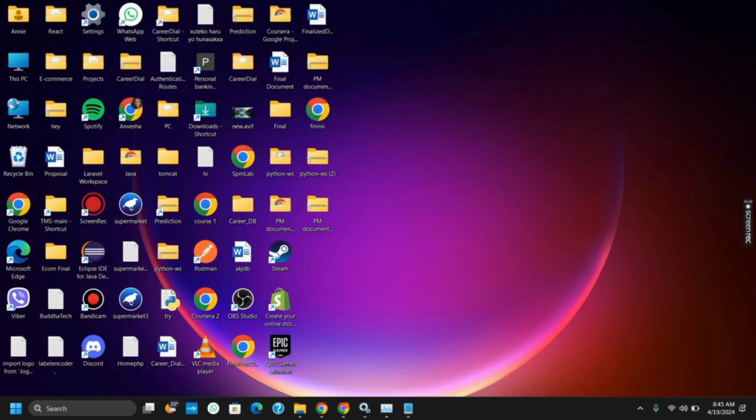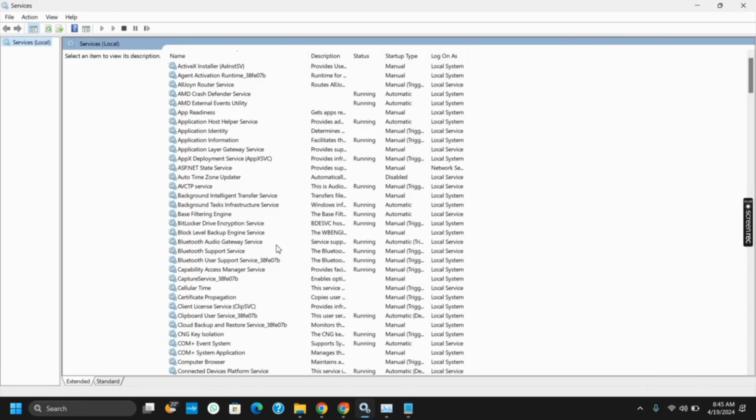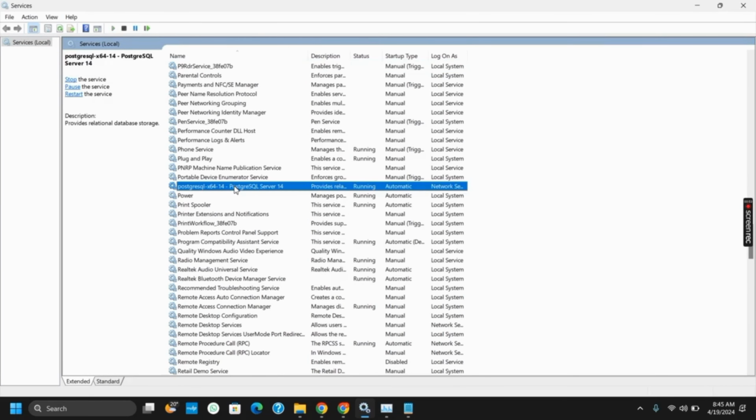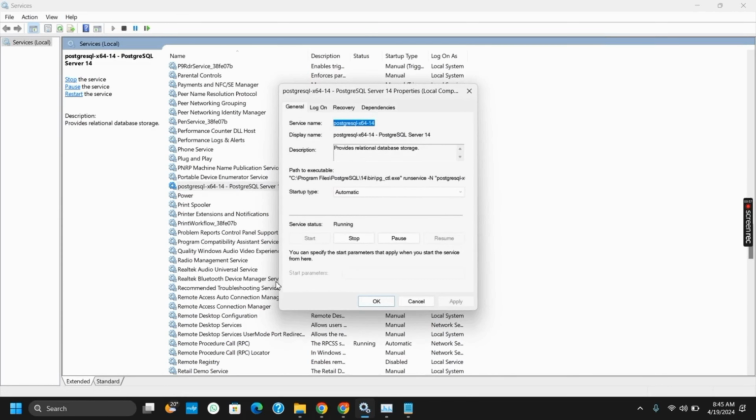For this, you have to open services.msc. From here, go to the PostgreSQL service page, right-click on it, and then go to its properties. From here, set the startup type as automatic, click on Apply and then on OK. After this, you need to restart your computer and try to connect with PostgreSQL again. This should probably work. However, if it does not, let's move on to the next solution.